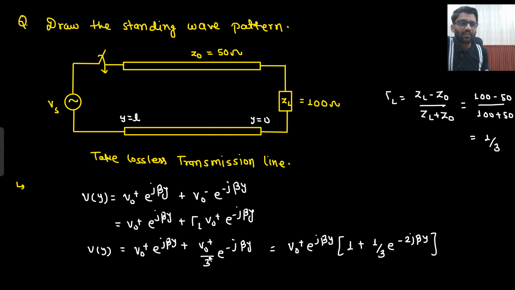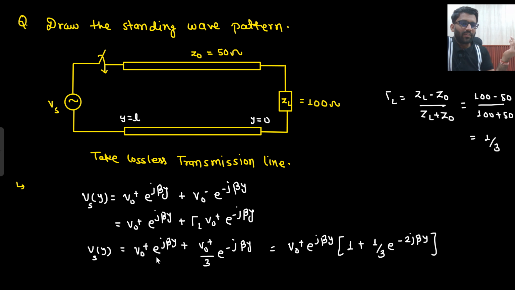Why Vsy? Why am I writing Vsy? Because this is a phasor form, no? Here I should have written Vsy, or you can write Vy as well, because we are seeing this equation in phasor form. This is not a time harmonic field. Why is it not a time harmonic field? Because we did not introduce e to the power j omega t. If we need to see the time harmonic field, then we can introduce e to the power j omega t in the same manner that we did in our EM wave. But we are not introducing it; we are directly analyzing with respect to phasors only.